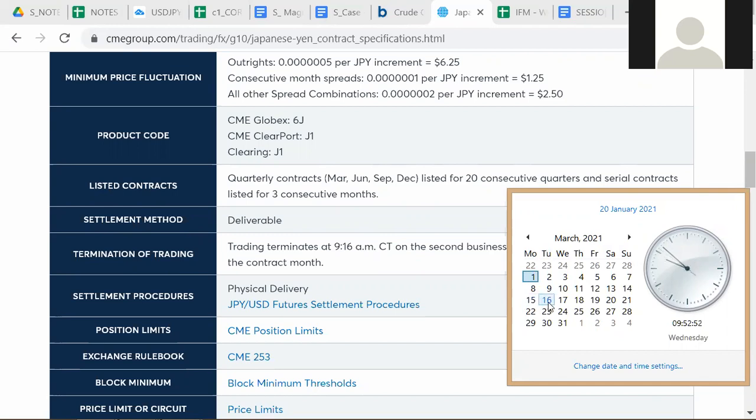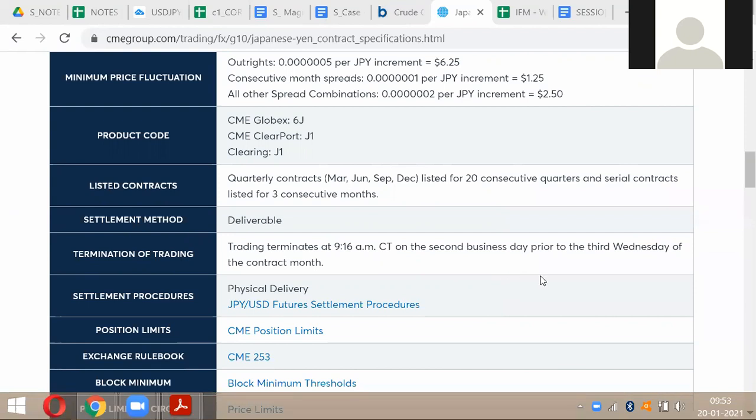You have to make sure that these two are not holidays in the US. There might be some holiday. You have to check that. The US has very few holidays in general compared to countries like Japan and India. But still, you have to check that this is not a holiday in the US. So I'm assuming these are not holidays. In this case, the trading will terminate on the 15th at 9:16 a.m. Central Time, the Chicago time, on Monday morning. So, to be on the safe side, you should really close out any positions in the March contract on the 12th. When you're trading any contract, you have to keep an eye on all these things, especially for futures contracts.